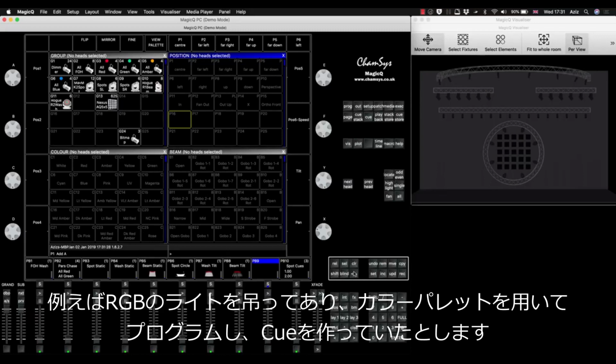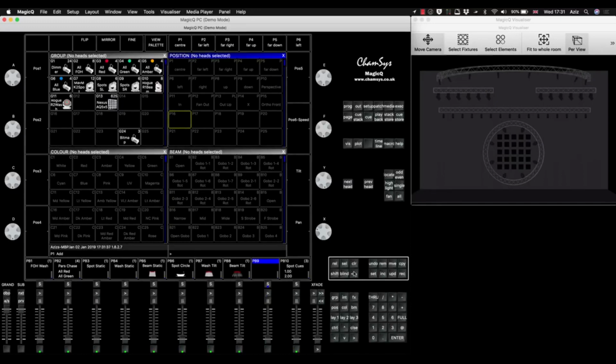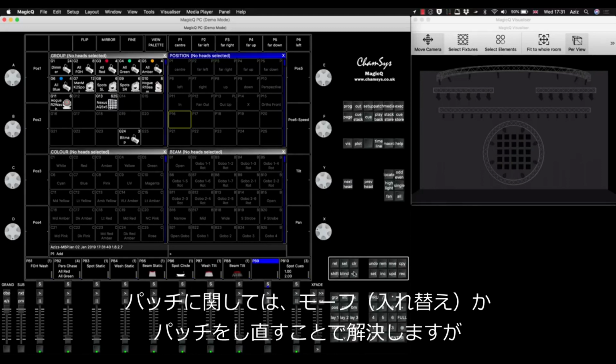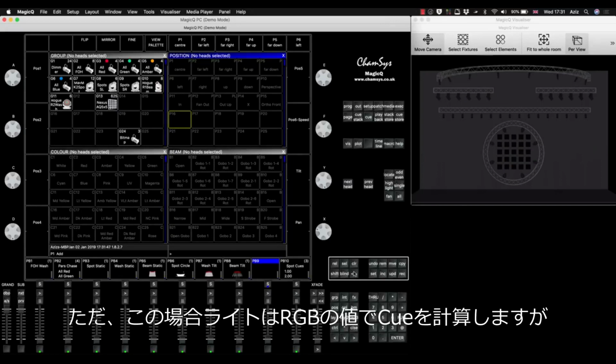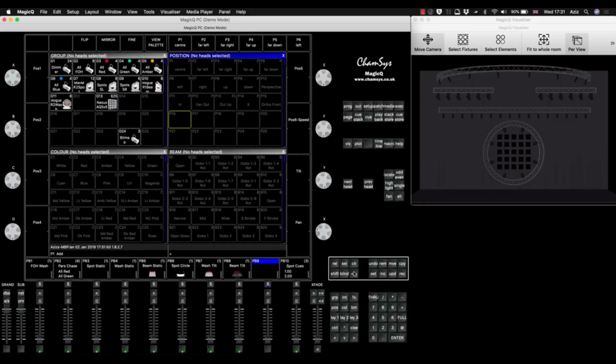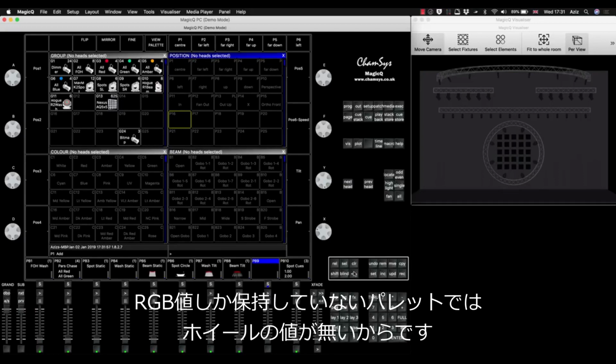And it gives you a nice example saying, for example, if you've created a queue or playback that uses an RGB palette, and then later on you morph the fixtures, or you change the fixture from one type to another, and now the new fixture is looking for RGB values, but the new fixture actually has got only the color wheel, then it will not work because the fixture does not simply know about the color wheel. The palette does not hold information about color wheel because it had only RGB values.